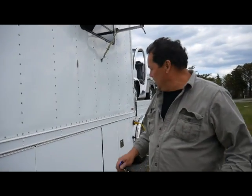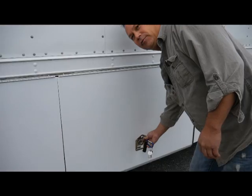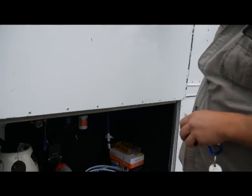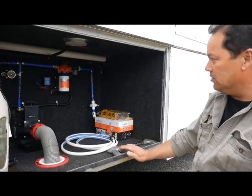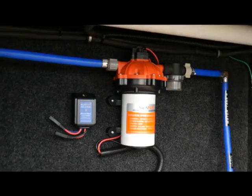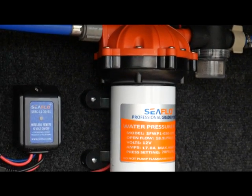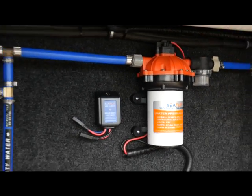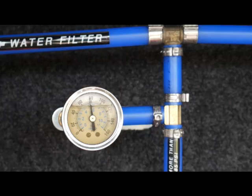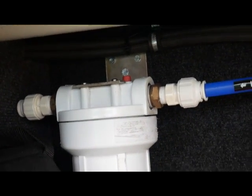Our water pressure system is pretty neat. Everybody's used to Sure-Flow or Flowjet products, but this one is marine grade, professional grade — it's called C-Flow. Standard RV pumps are usually 45 to 50 PSI; this one can build up to about 60 pounds of pressure. Right now our city water pressure on the gauge is showing close to 80 PSI — pretty close to city water in some places. We also have an Everpure filter underneath the sink that filters everything out, plus one of the water filters here on the wall.